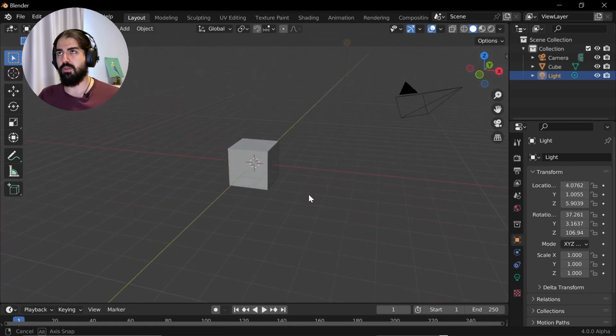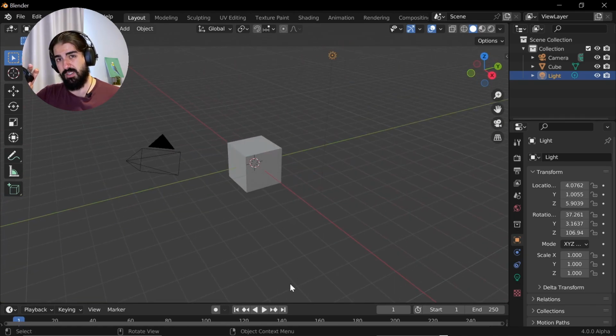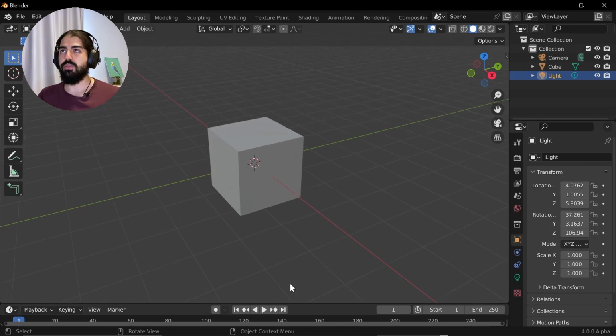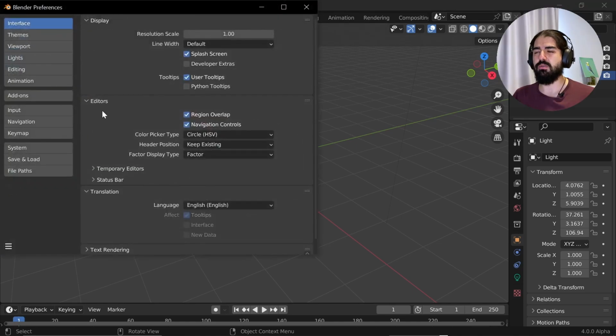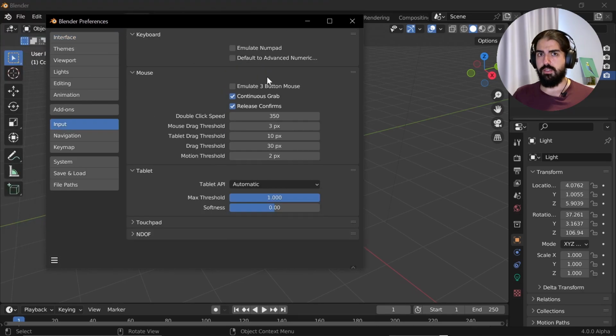If you have a laptop and you don't have a mouse, by the way, I highly recommend getting a mouse because it will make things easier for you. Then just go up to Edit, up here, Preferences. This is like your settings for everything you need. Under Input, there's Emulate 3-button mouse, and here you can see the middle mouse for you is Alt left click on your laptop. So if you want to move things around, you press Alt on your keyboard and then left mouse button to move around. It is inconvenient, but if you want to get started before investing into a mouse, you can do that, enable it, move around.